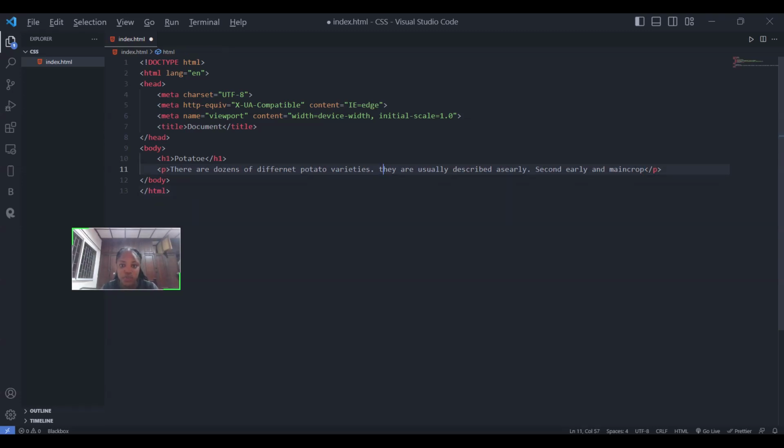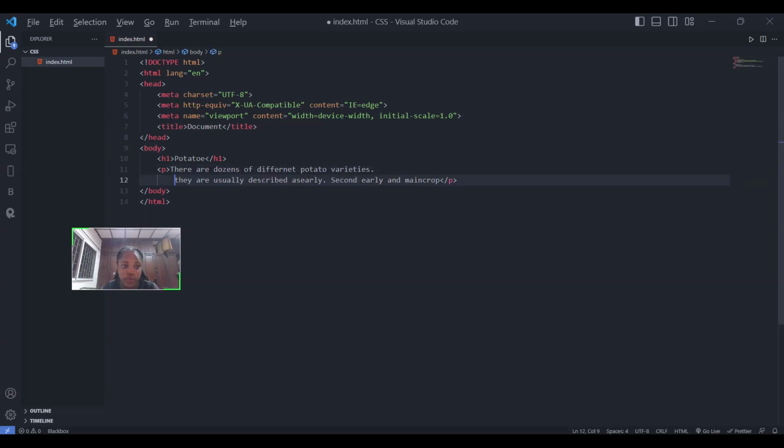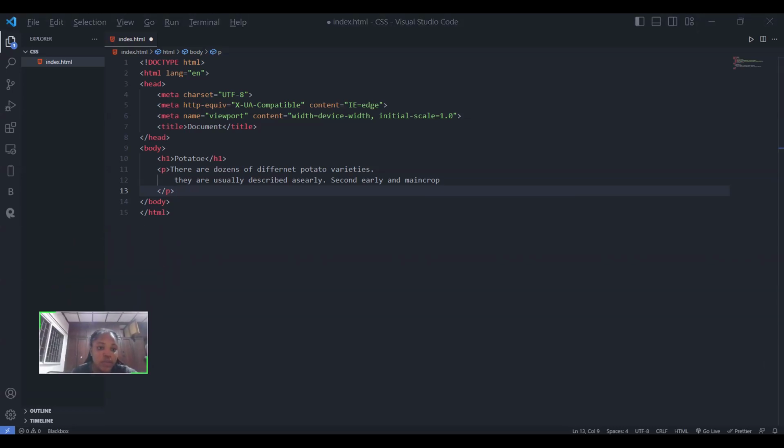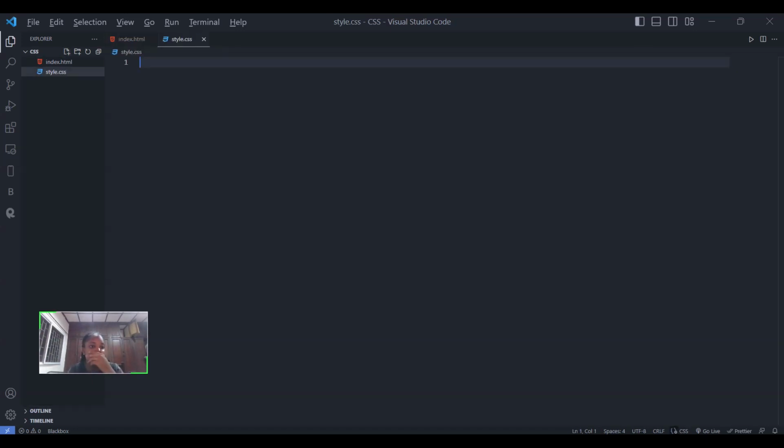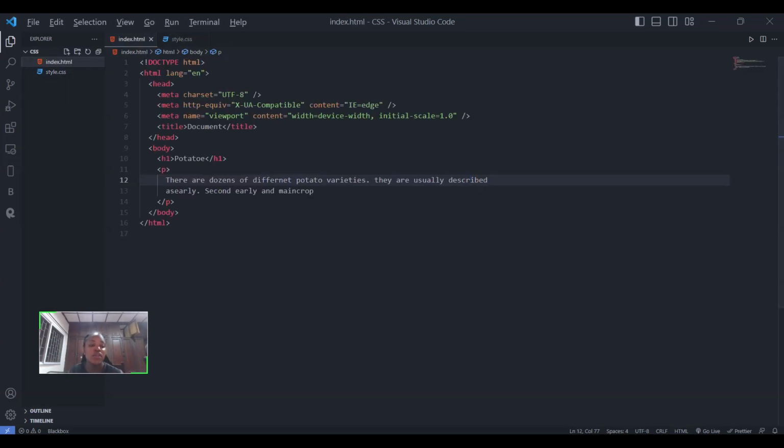So this is a simple HTML file, as you can see. This is a simple HTML file, but they're dealing with CSS, so I won't do much of that. I think I'll bring this down. Okay. So yeah, when it comes to styling, I create an external file. We do style.css. That's how you save it.